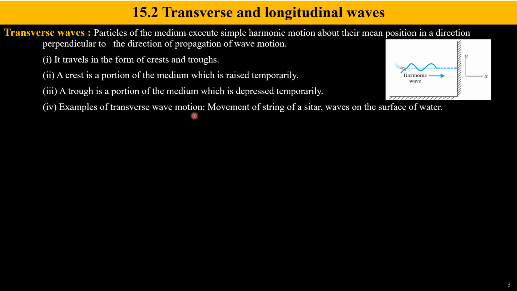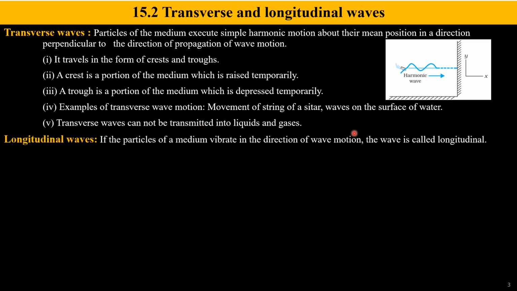Examples of transverse wave motion are the movement of a string in a guitar, that is a musical instrument, sitar or guitar, and waves on the surface of the water. Transverse waves cannot be transmitted into liquids and gases. So note that transverse waves cannot travel through liquids and gases.